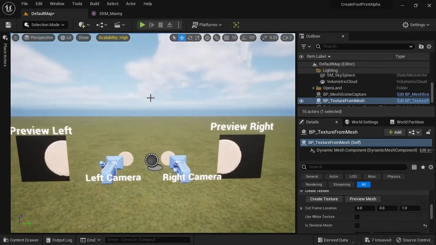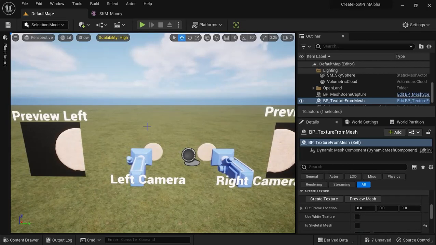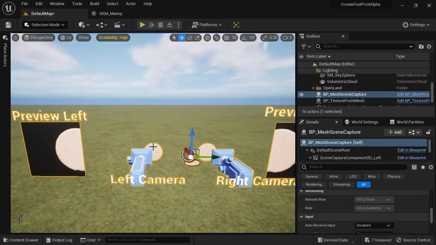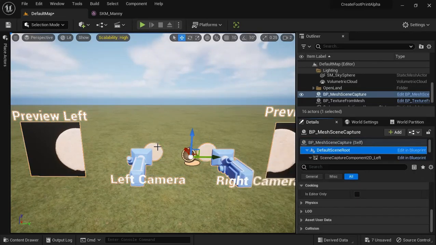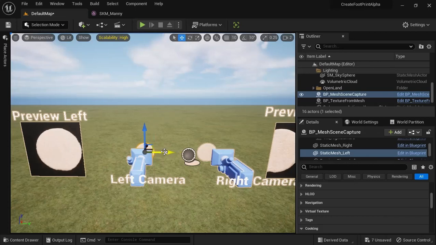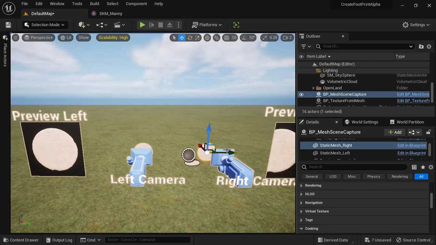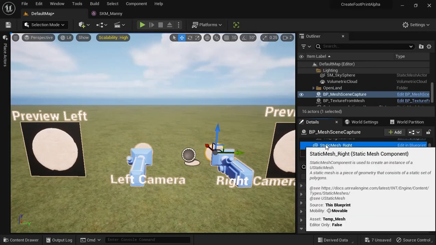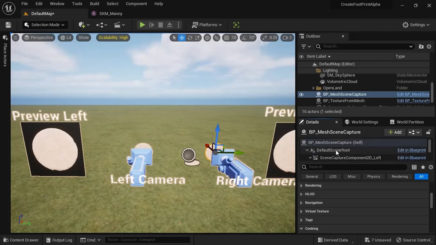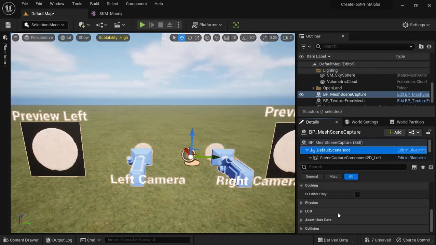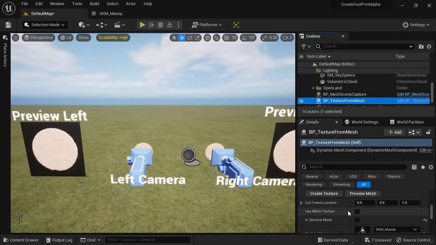Okay, and the footprints I had to offset because you get a pair of footprints in the scene instead of left and right, so that's why this is offset a little bit. So we can just again simply select default scene root, select our mesh, and of course, since it's a column, we don't actually really need left and right. You'll get it anyway, but you don't really need it. But that's okay. This is just a simple tool. I'm not planning on doing much more to it than this. Maybe it's useful to you, or maybe it's not. But I wanted to show it to you anyway.